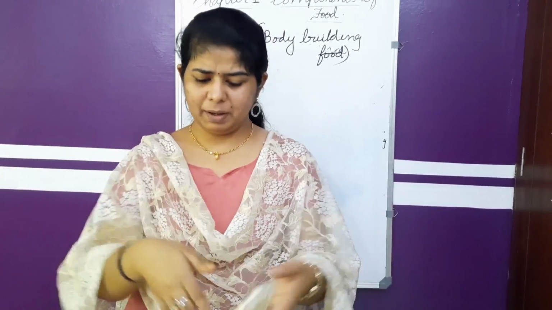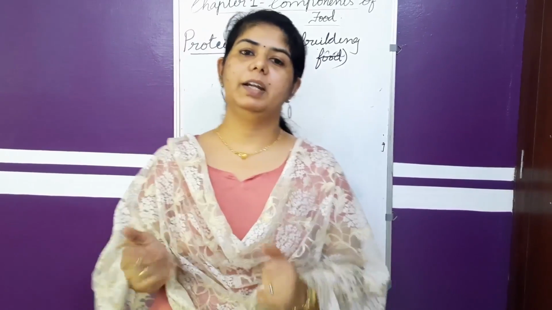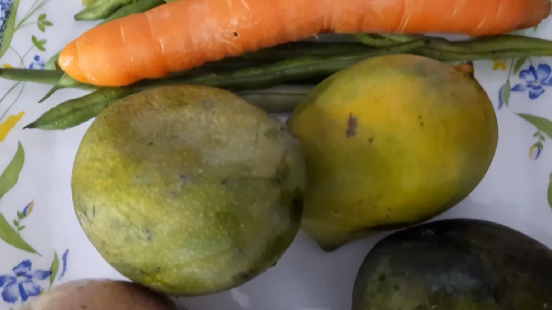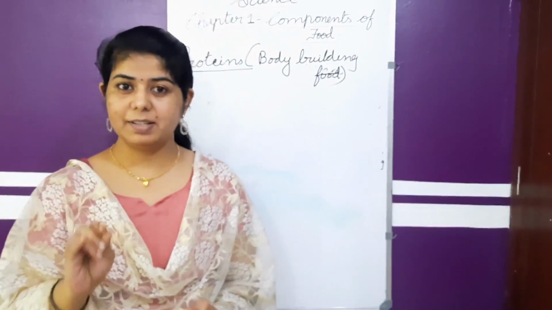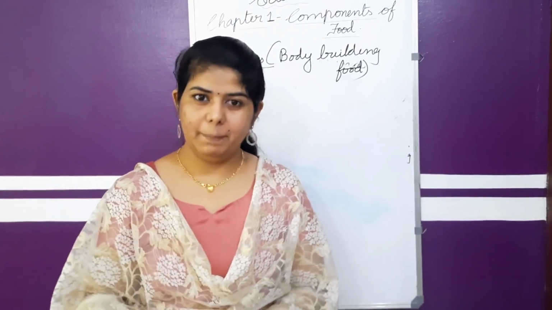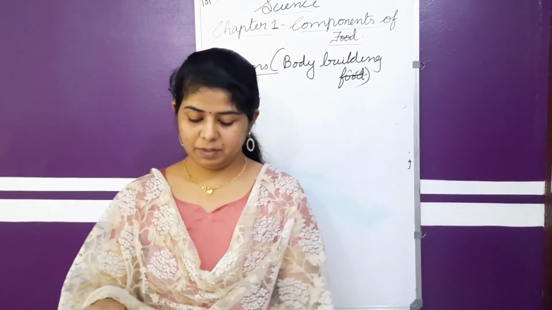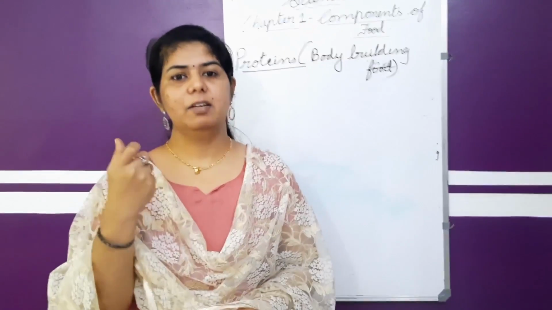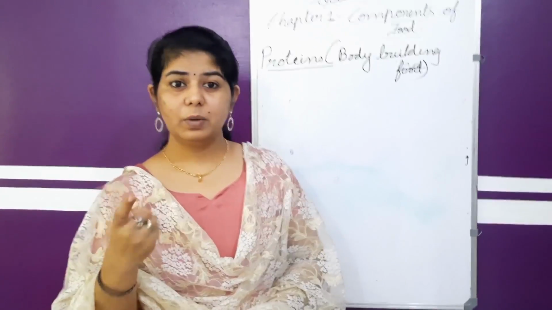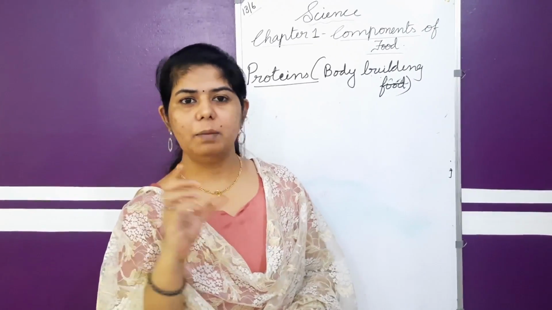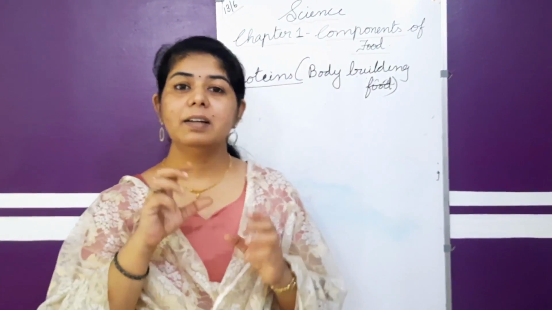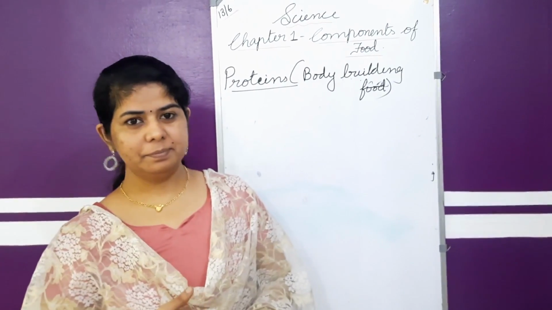What about the fruits? Among them, which food item contains proteins? Which are they? This one or this one? Mainly the proteins come from the food items: pulses, milk products, egg, chicken, meat, fish, and soya bean. There is another one, but I didn't keep it here. So soya bean is another rich source of protein.